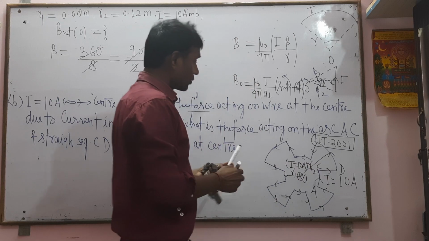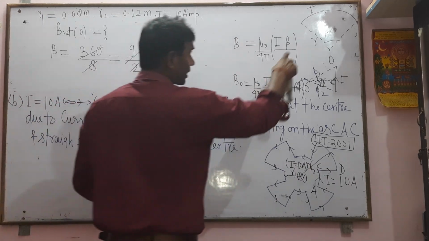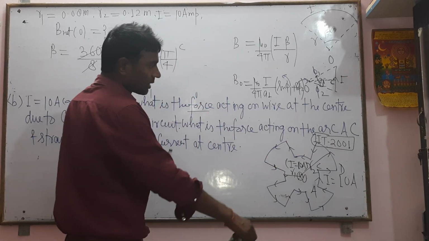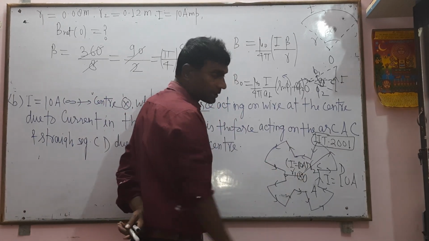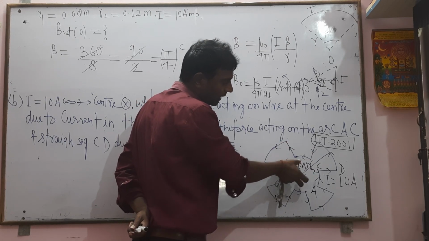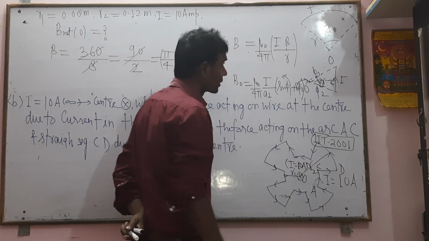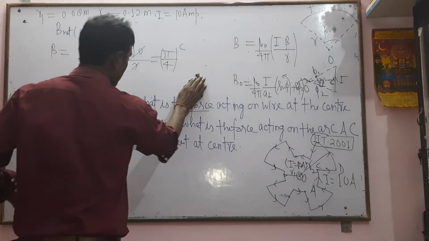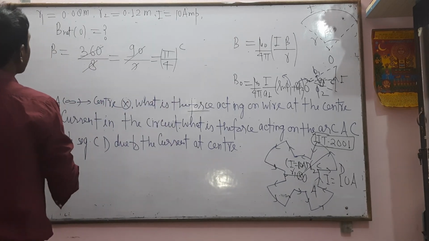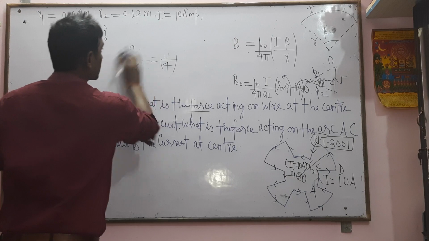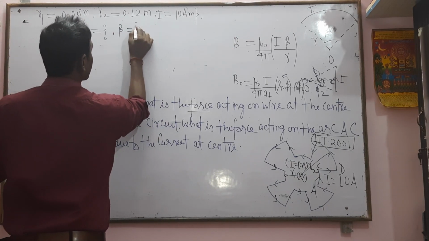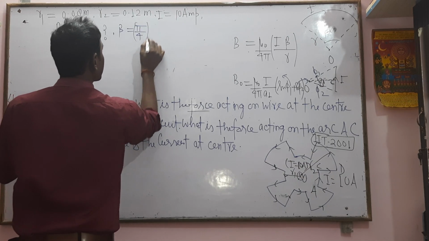But firstly we are trying to find the circular part. There are 8 circular parts, but 4 of them have different radii. The 4 circular parts have radius r2 and the first circular parts have radius r1. So angle beta equals pi by 4 in radians.